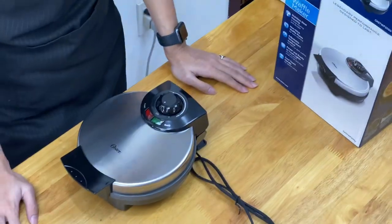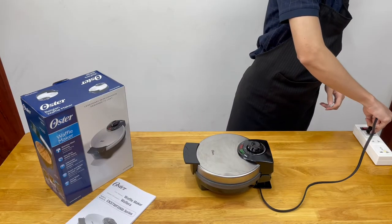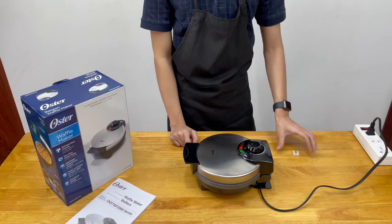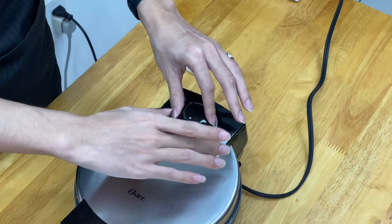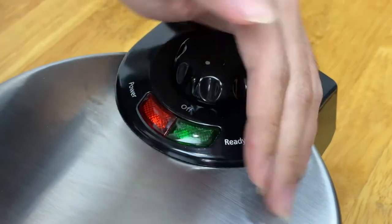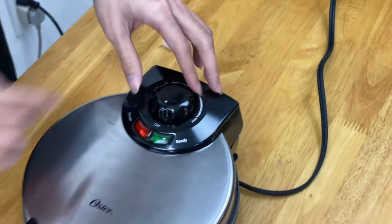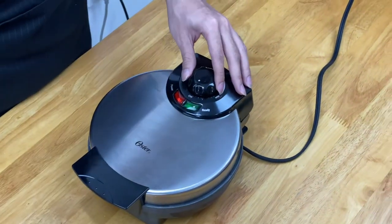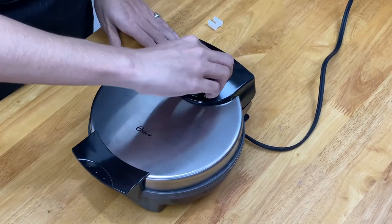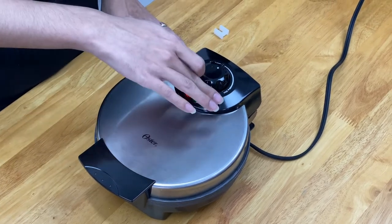Next, we'll plug it in, and immediately the status light turned on. I don't know if you can see this or not on video, but the lights in reality are quite dim. I can hardly see them under normal lighting conditions. And now let's crank the dial, and depending on how light or dark you want your waffles to be, just adjust the dial accordingly. The further you crank it, the darker it's going to be.